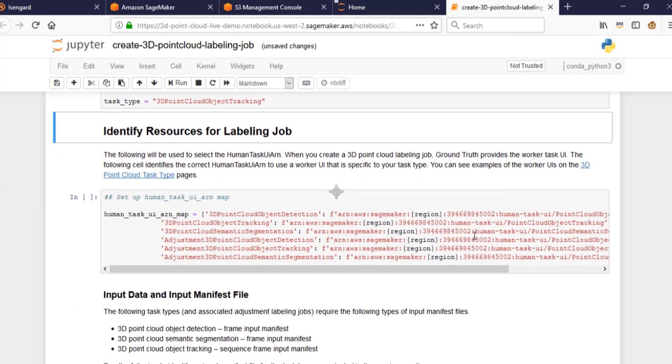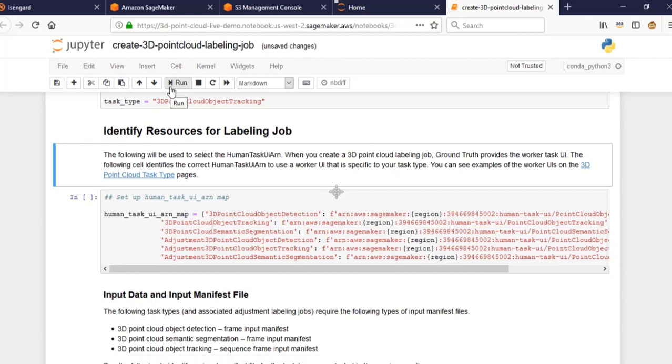And the next bits, we're going to just provide the configuration, right? For setting up the task, as well as setting up the job details. So quickly, we will go through here.